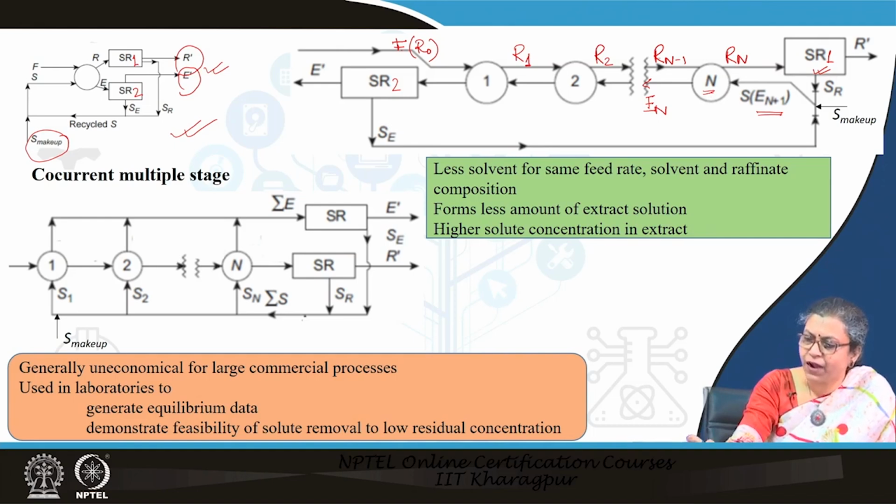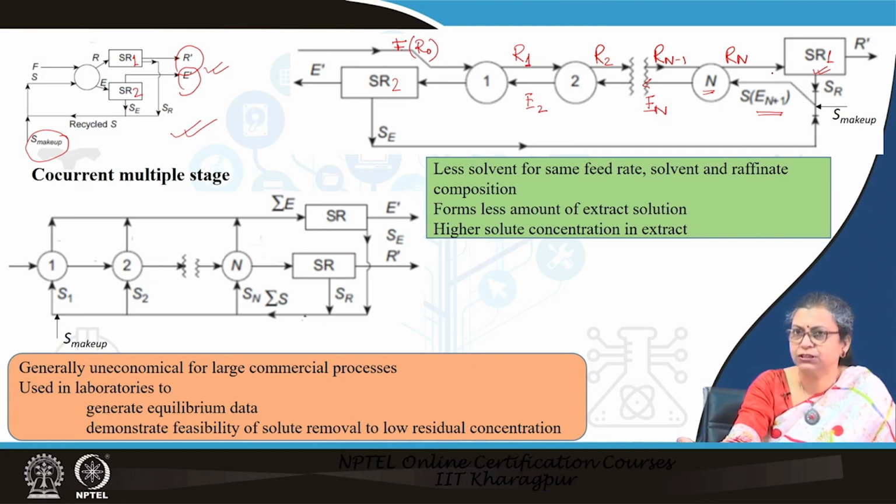So, therefore, we find that the extract moves counter current to the raffinate, and for the extract also, the numbering is based on the stage from where it is going out, but the numberings are fixed based on the sequence of contacting of the stages with the feed solution. So, naturally the feed enters, R1 goes into stage 2, R2 goes into stage 3 and so on. Finally, Rn minus 1 goes to stage n, and Rn is the final raffinate which comes out from this entire counter current process.